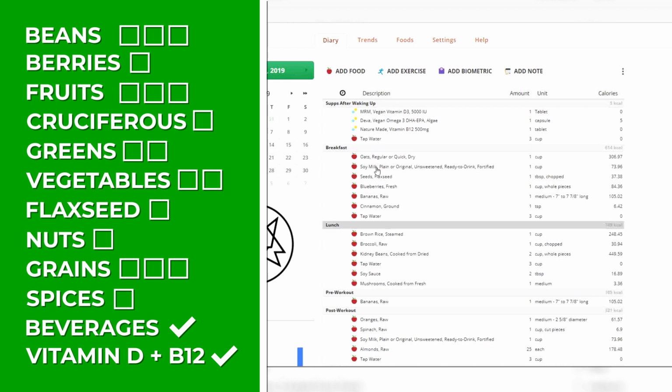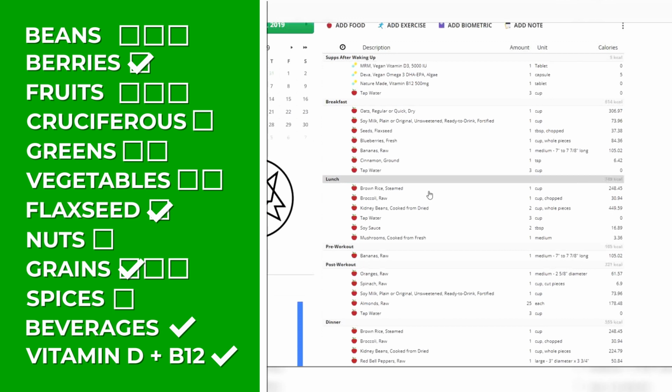Then we go to our breakfast. You see, the breakfast is a very comprehensive meal of the day. We have oats, which are a serving of grains. We have soy milk, which helps bring down the oats in a very efficient way. Might even be considered as greens because of the soybeans. We have the flax seed for the seeds. We have blueberries because of the berries. Yes, nice, a lot of antioxidants right here. Bananas for the fruits, cinnamon for the spices, and in the end, we add some tap water on top.